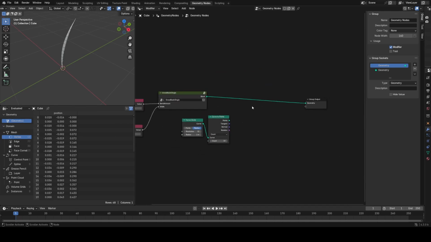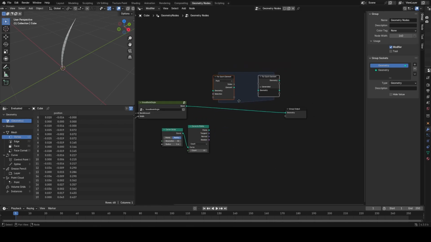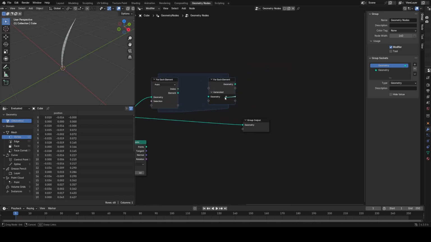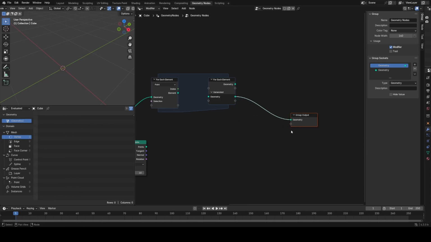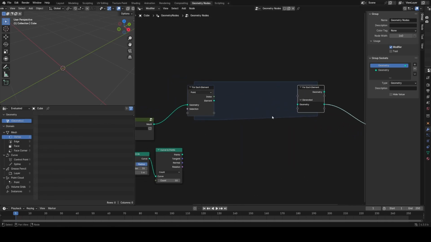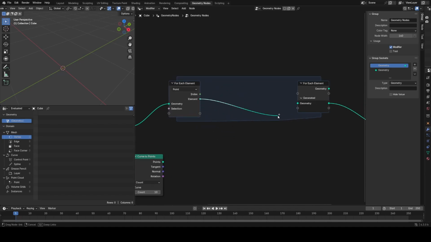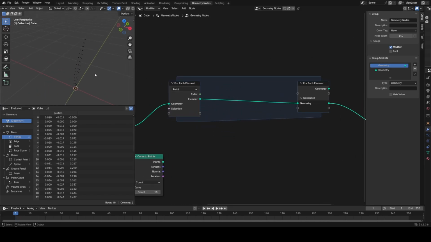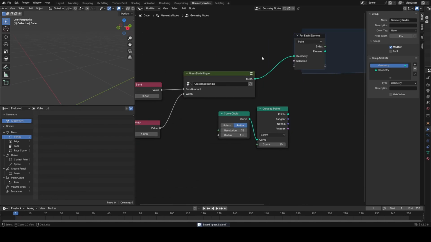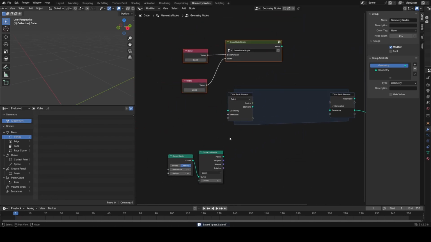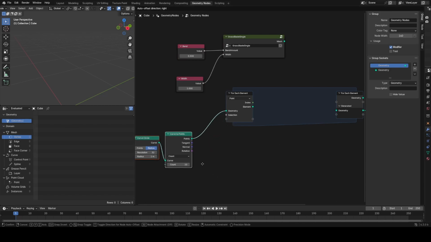I won't be able to say change this bend amount, not in a dynamic way. So instead, I'm going to use the new for each element for loop here that we have. And I'll plug in my input here, and I'll take this second generated output. This is going to be based on whatever we do inside the loop. And this first output's just going to be sort of pass-through output. So if I just plug the element into the geometry, you can see we just get all the points here. And I don't want to plug my mesh of the grass blade into the loop. I want to plug these points into the loop.